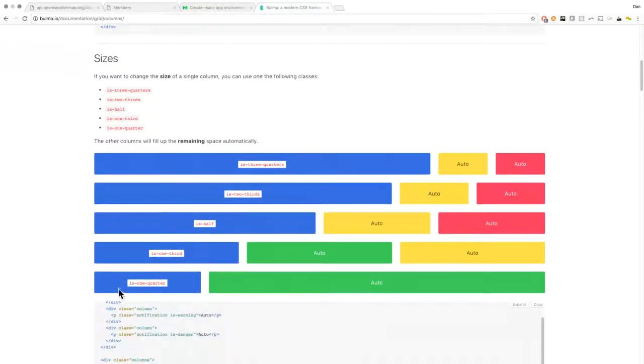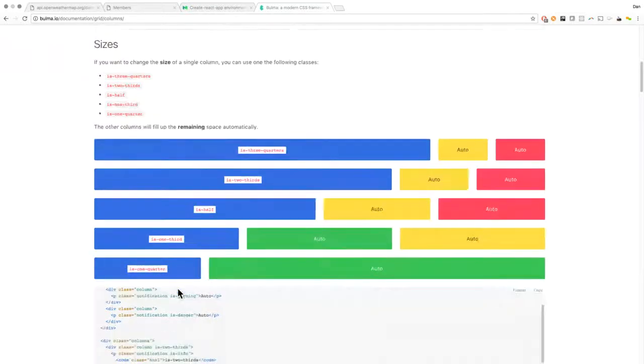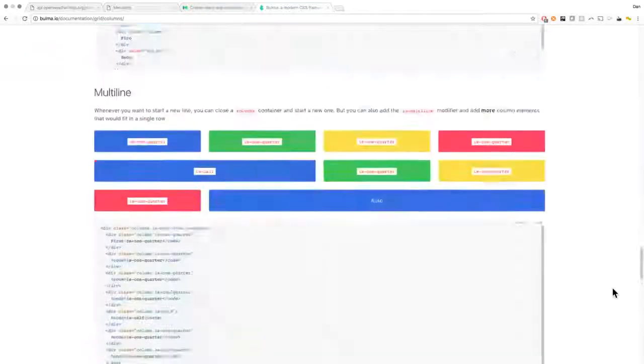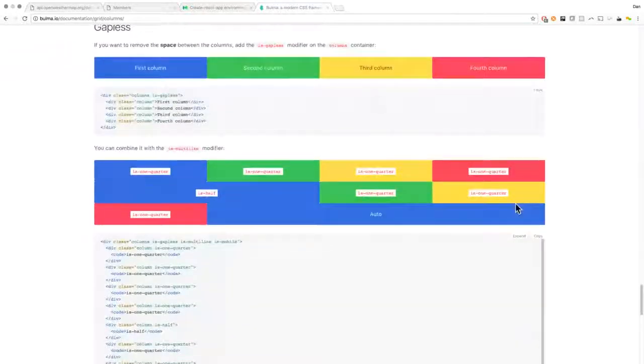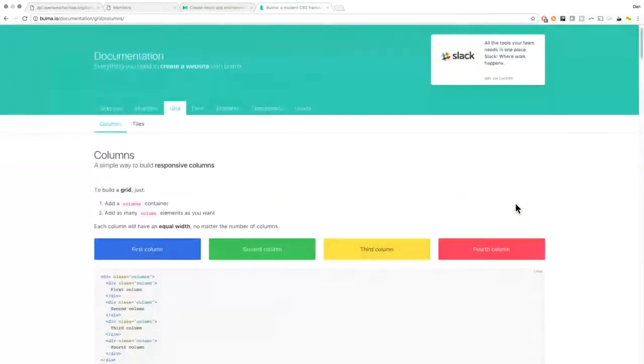For example, if you wanted a left-hand navigation, you could make the left column 1/4, and then just leave the other one as a default column, and it'll take up the rest of the space. So you shouldn't have to deal with all of these down here unless you have a specific site need for it. But these basically are replacing Flexbox. This is an easier way to use Flexbox.